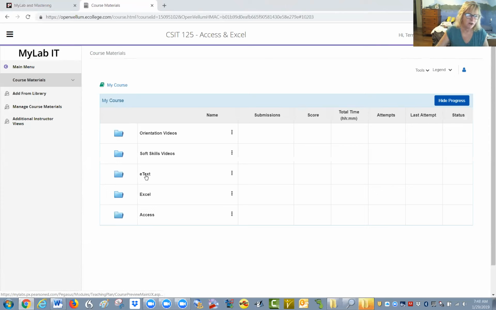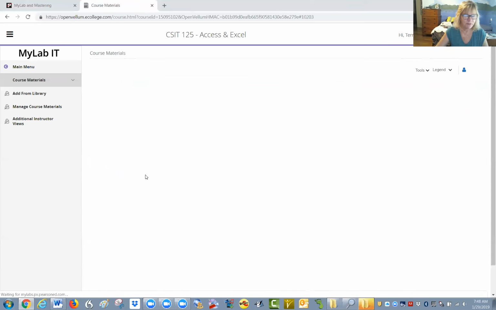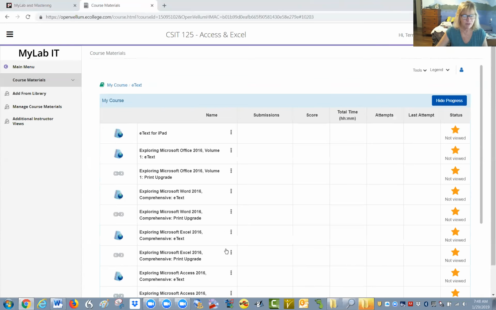Okay, the e-textbook is available here, so you don't need to purchase textbooks. If you would like a paper book of this, I tried to make it the most cost-effective for all students. So the ebook is available right here, you can see. And you can also see that you can purchase a print upgrade. So it's up to you. If you want a printed book, you can do that. But if you want to just use the ebook, you can do that, or you can just use the My IT Lab tool.